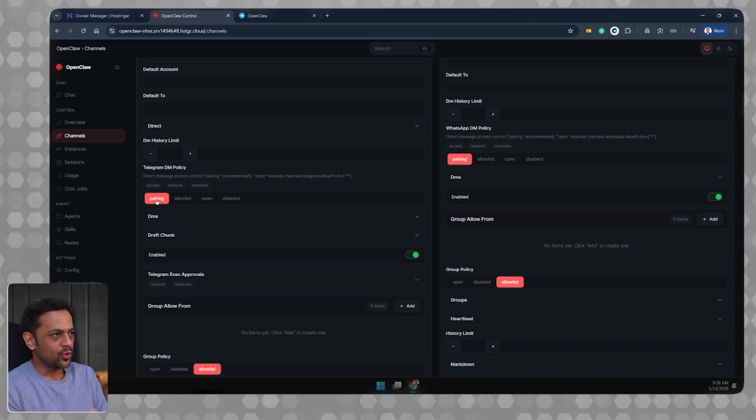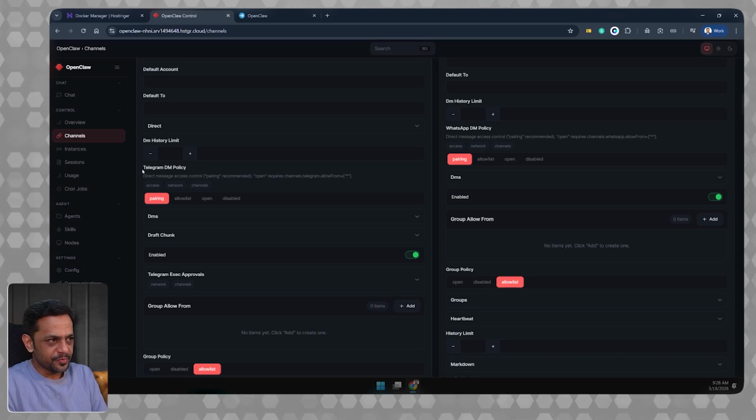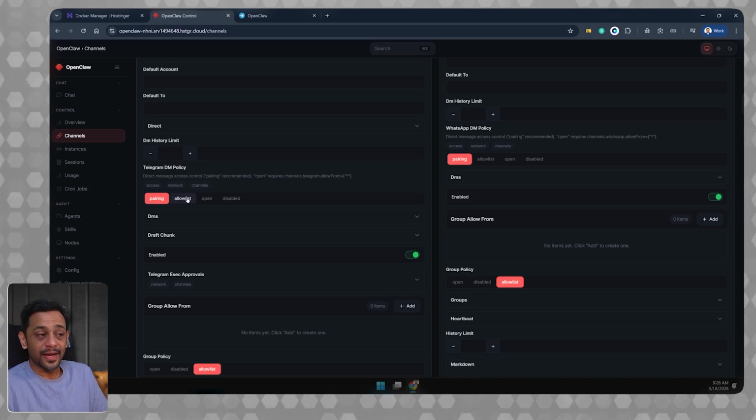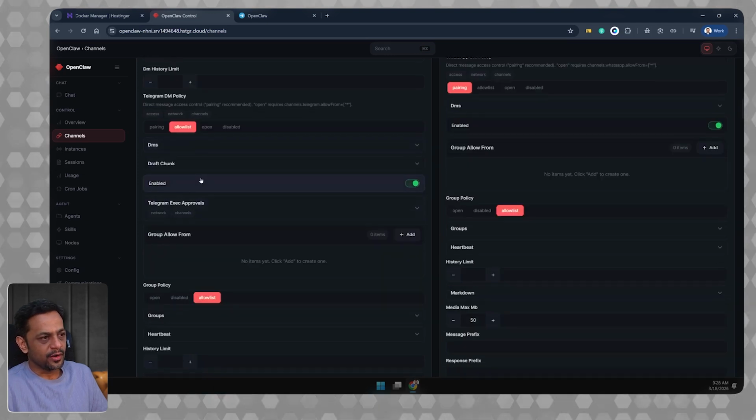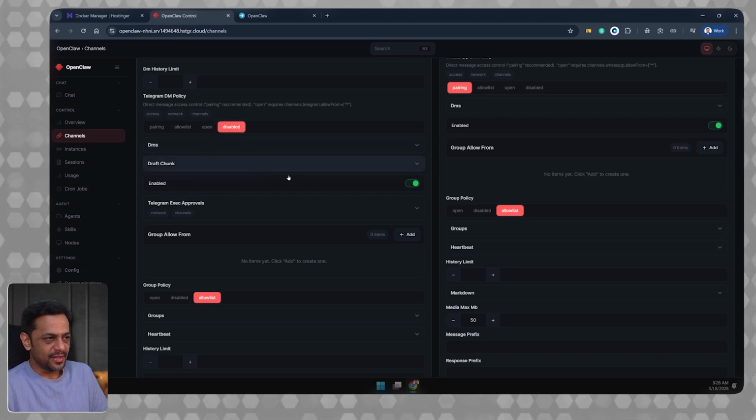And then we gave that pairing code to the chatbot on OpenClaw and it got connected, right? So anybody who wants to access this particular OpenClaw agent that you have built, if you're building it for a team, then all the team members can do that, right? That is secure. Or you can go with allow list, where you are telling who the people are who are allowed. It will only allow people who have been added to the allow list. Open means anybody who has the link can use it. Disabled means it is disabled, right?